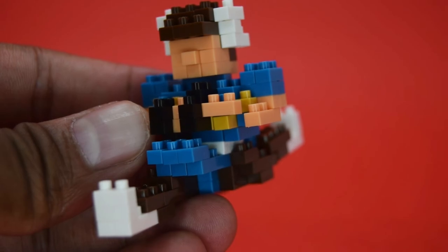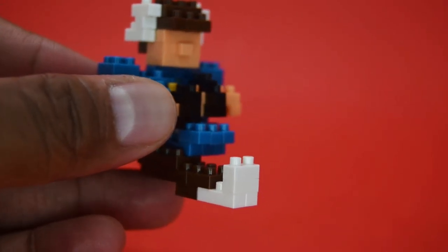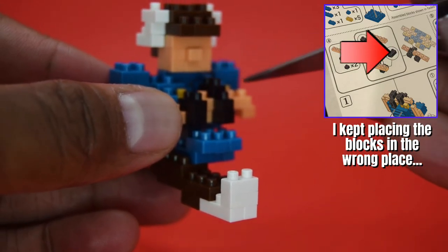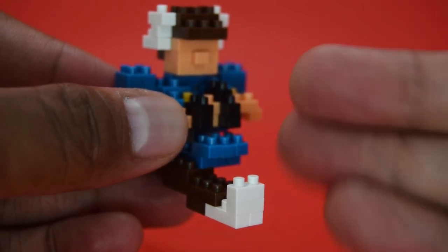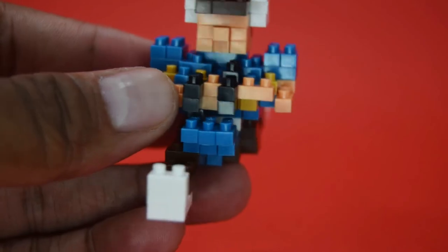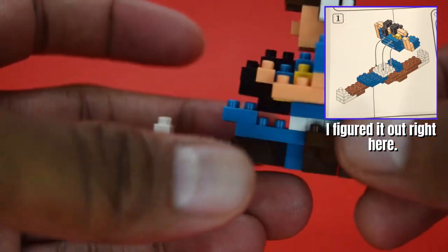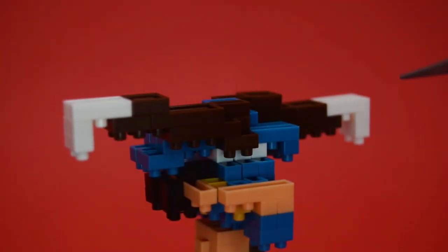There are definitely some parts while building Chun Li that were a little bit confusing, and that was mainly in the torso region with the placement of the arms. But if there's anything that I learned about building nanoblock, when you're looking at the instructions, always look ahead so you'll see exactly where the block placement is. By the time I got down to the legs, everything was coming together nicely.